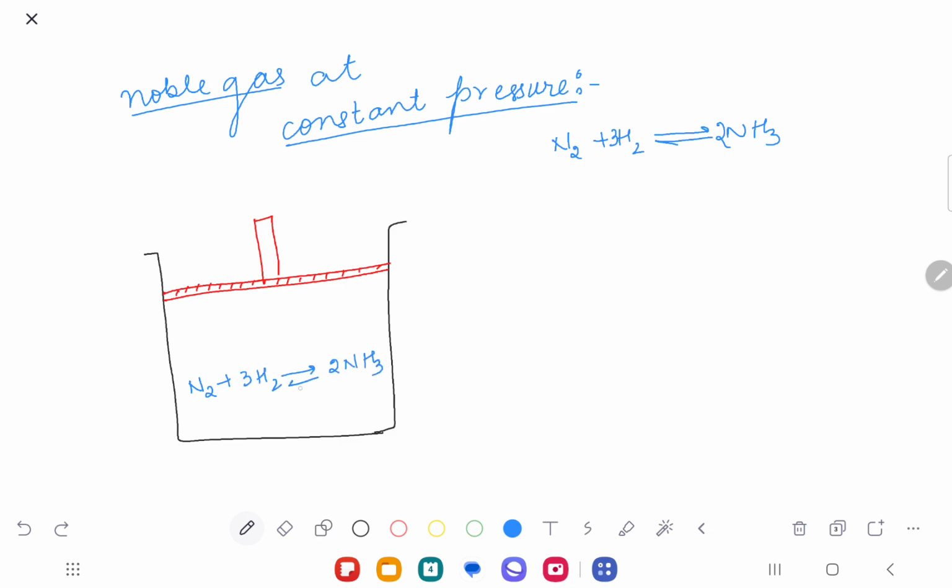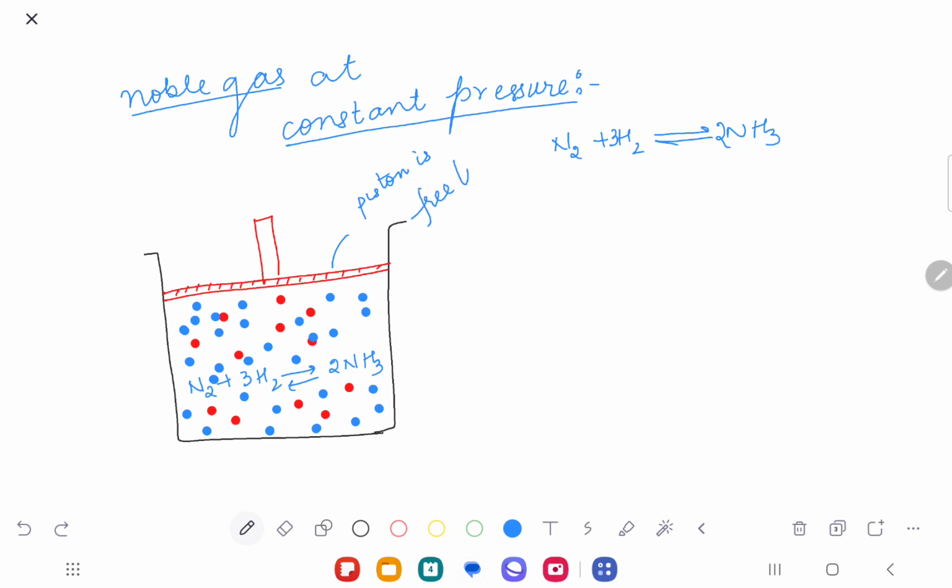And we have this equilibrium reaction. The reaction is going forward and backward both. Now I add from outside some more molecules of helium. These red molecules are the molecules of helium, and these blue molecules are the molecules of N2, H2 and ammonia, between whom the reaction was taking place. So what do you think would happen now? I have not added any nails here, so this piston is free to move.